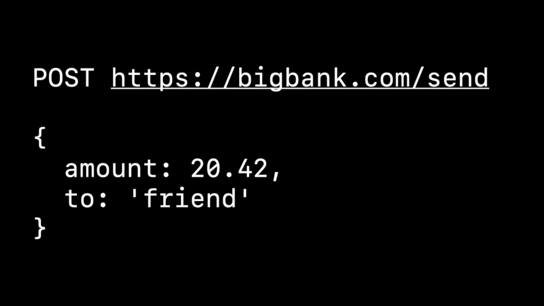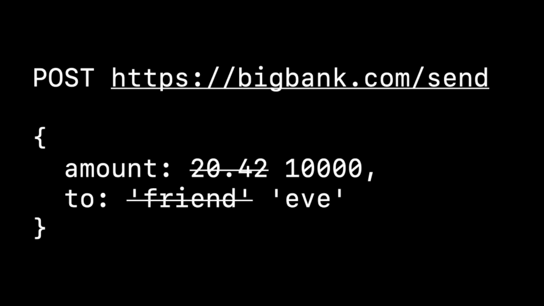And when you're logged into bigbank.com and you want to send money to your friend, Eve knows that the request looks something like this. Basically, a POST request to the send endpoint, and you pass in what amount of money you want to send and to which account. So Eve is going to capitalize on that information by making a really cool website called kittens.com. And when you visit that site, behind the scenes, you won't be able to see it, but she'll automatically kick off a POST request to the send endpoint and put an amount like $10,000.